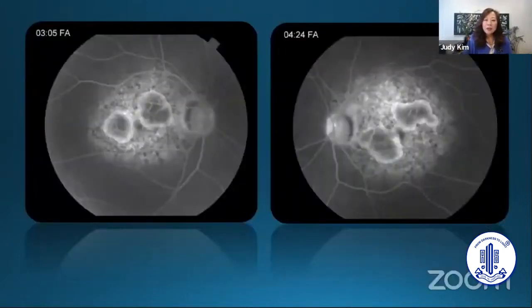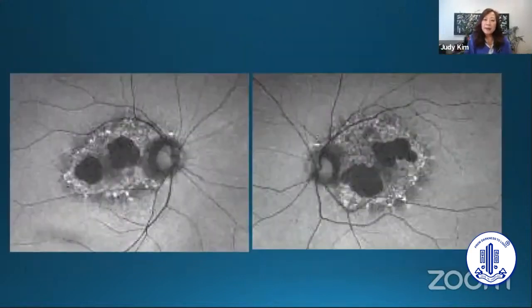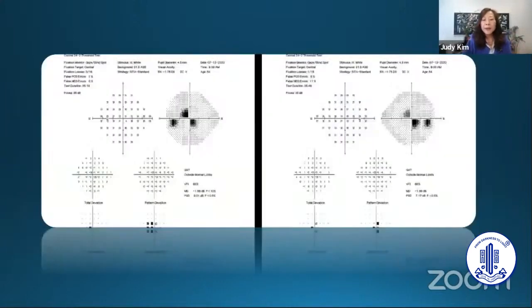And then this is the fluorescein angiogram. So mostly a staining defect. Nothing was really leaking per se. This is fundus autofluorescence, which I thought was quite striking. Those large areas of atrophy are hypoautofluorescent. But then this hyperautofluorescence was pretty much throughout the posterior pole, and very confined to the posterior pole only. And indeed, she did have areas of visual field defect pericentrally. Her complaints of scotoma were validated.